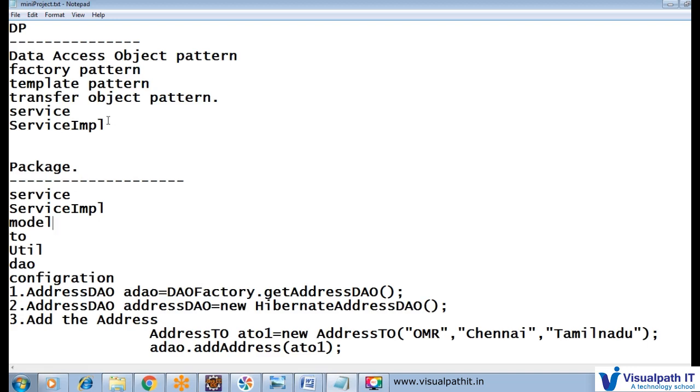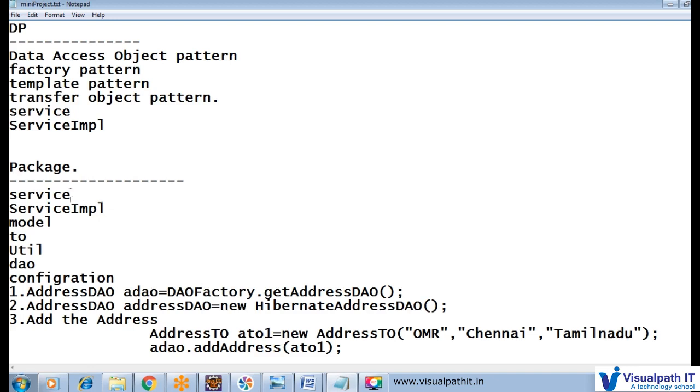All those interfaces we put inside the service package, and after that we have to create the particular service implementation. We create one class implementing the particular service interface, and that class we put inside the service impl.